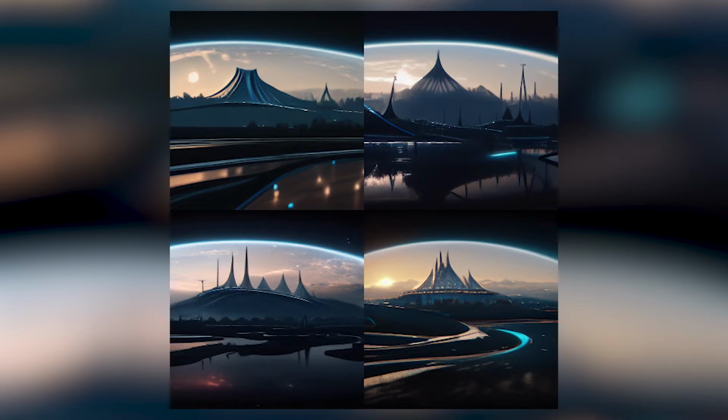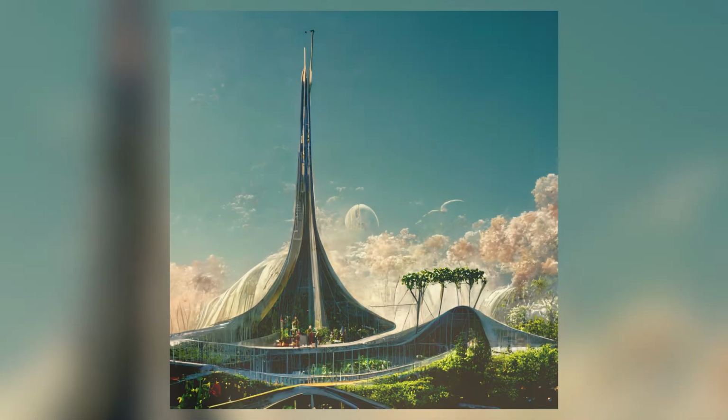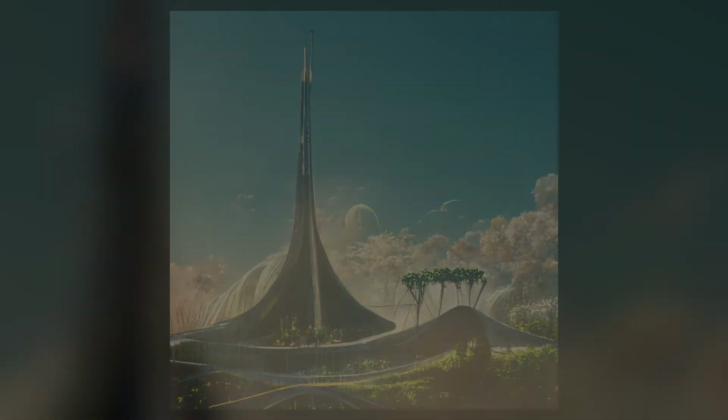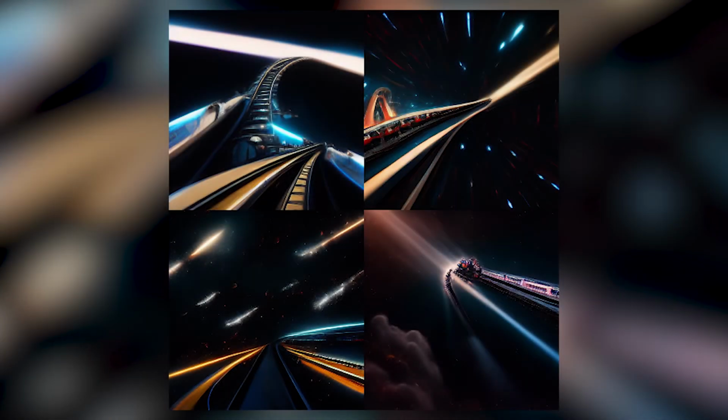But overall, I do like the look of this one. I know it's not exactly a Space Mountain, but I just love the blue and the white with the vegetation growing around, and even a stage on top, or an escalator like the original Space Mountain had.